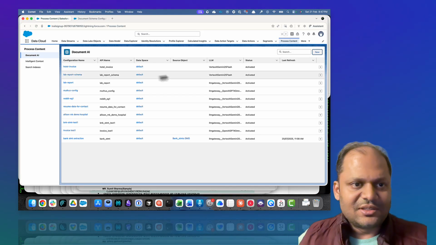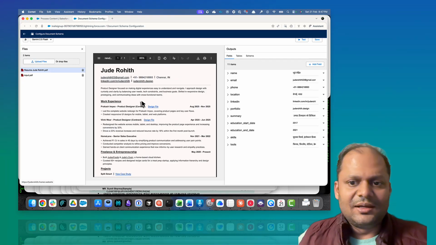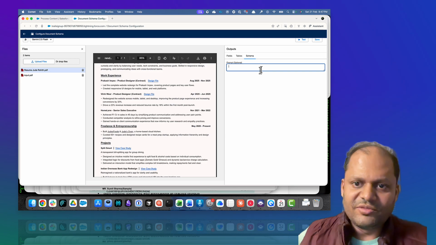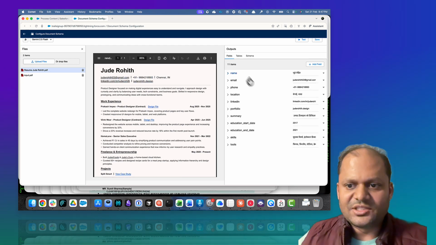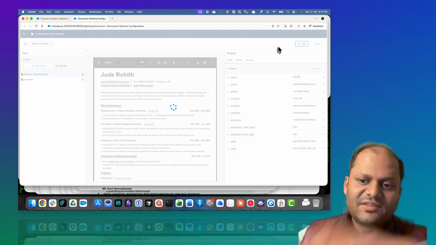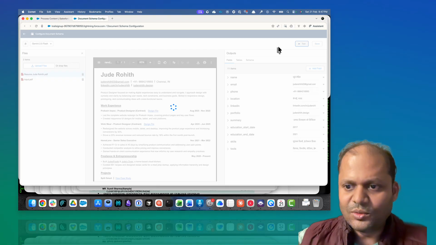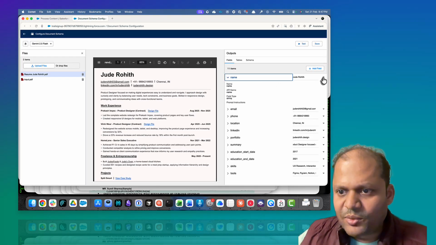The first feature that I want to talk about is called schema config. Let us say this is a resume that you want to extract, and these are some of the fields that you want to extract. Just the way you saw before, you can extract those fields and define those prompts. Each prompt is specific to that particular field, right?